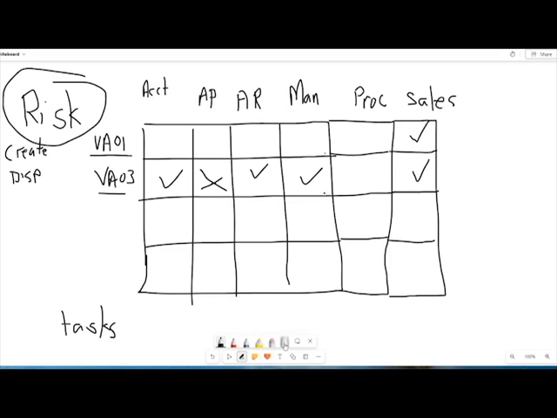Okay. So when we're actually creating access, we're doing it based upon this kind of risk analysis. So we need to know what the business process is, what the people are, and what their tasks are. Okay, so we need to know everything in terms of the tasks of what the business does.